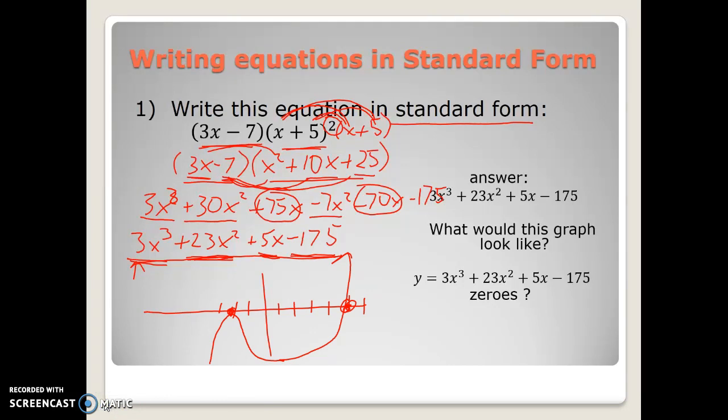So hopefully you've done that. Now if you really scrunch the y-axis down, you're going to get something that looks kind of like the graph that I've drawn here. And I have this question here that I want you just to start thinking about. It's not really in our lesson for today, but as you approach the lessons that we're going to get in the future, it looks like it hit right here. There's a 0 right there. There's another 0 right here. It looks like this 0 is at 5, and this 0 is a little bit less than negative 2. Is there a way that we can look at this equation specifically in factored form and know that the zeros are going to be at a little bit less than negative 2 and then at positive 5?